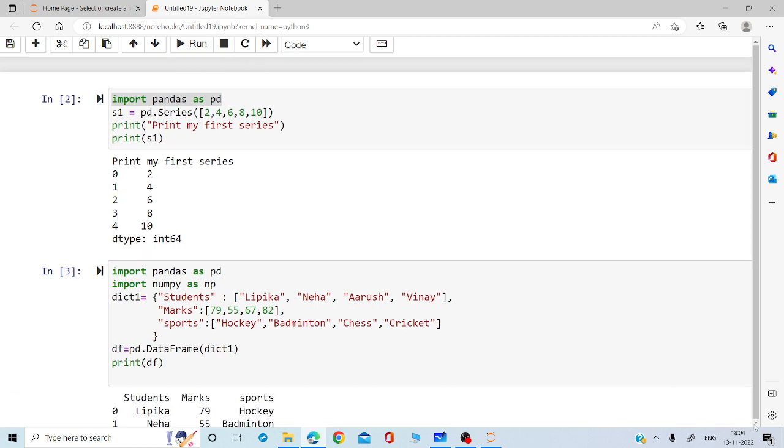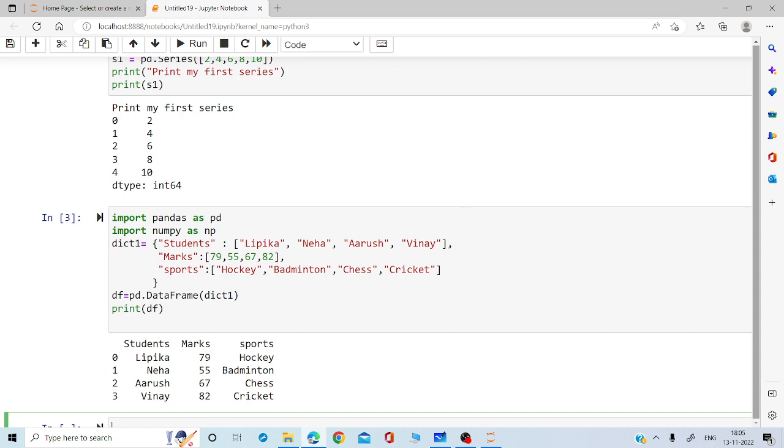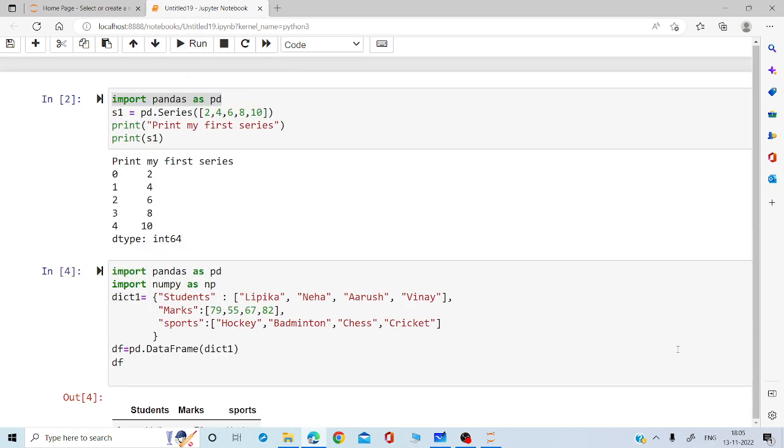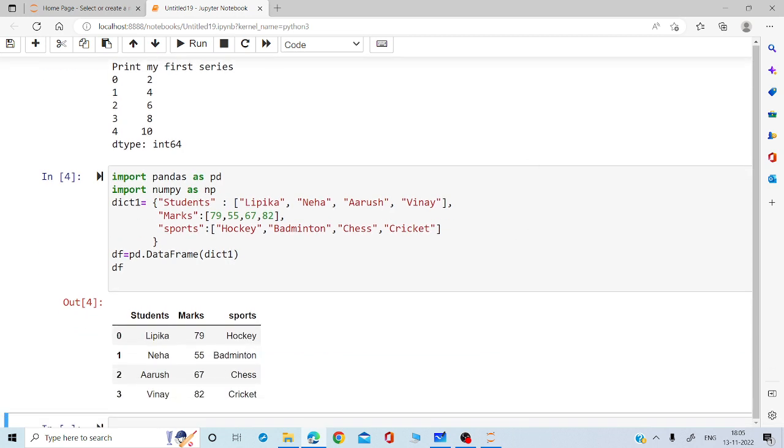Yeah, see this. Are you able to see this? See, students, marks, sports, right? Even if you write it without this, it will work. See, in fact, it is more organized this way, correct?